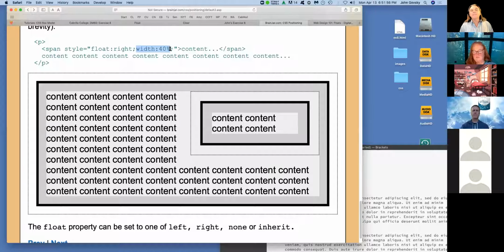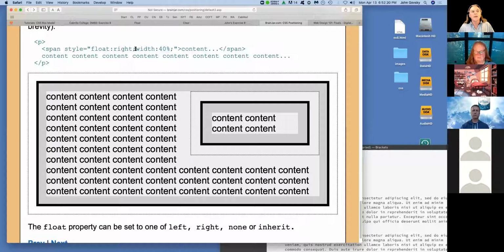Depending on whether the object that's floating is an inline level or block level element, the rules are a little different for how widths work. And as you remember, the default width of a block level element is the width of its parent element. So let's say that span was a block level element of some kind. It would go as wide as it could, and you wouldn't see the float effect. It would be like a stacking effect, depending on what the content was.